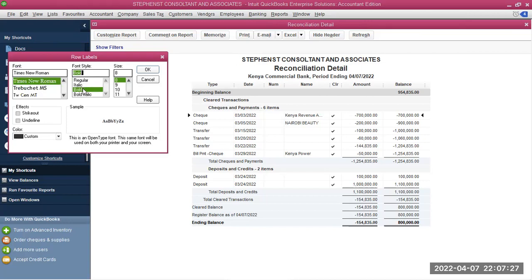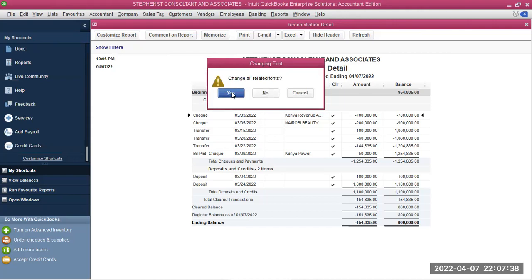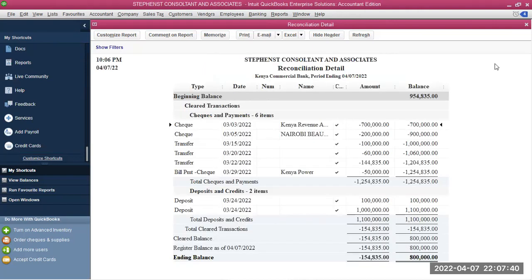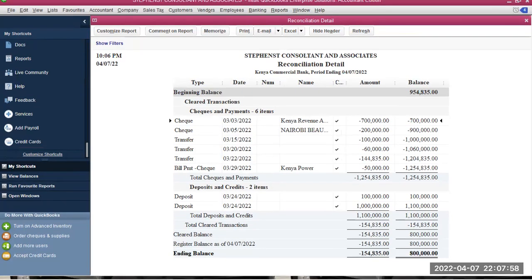You can use bold, then adjust the size to 12, then just click on OK, then click on yes. So this is our reconciliation, and you can see how nice it is, and we have done it at exactly this time. So this is what there is as far as reconciliation is concerned.